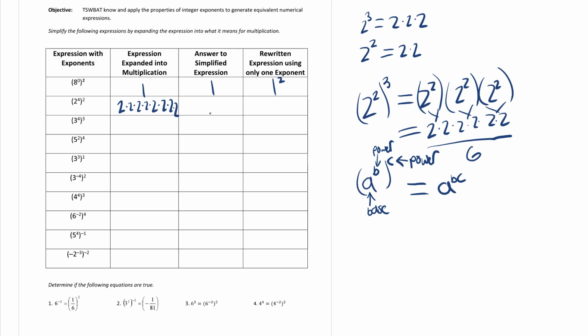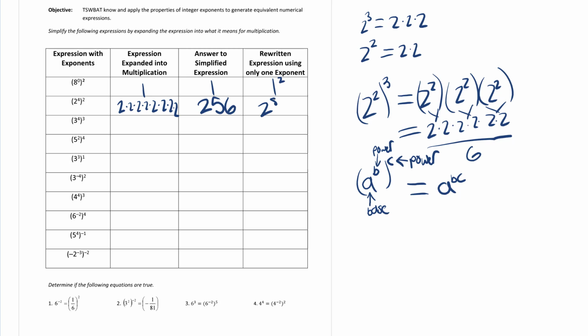Of course, if you happen to know that off the top of your head, is 64, I think. 2, 4, 8, 16, 32, 64. Wow. I was very much off. Of course, it's 256. If you know binary, you should know that. Ah, Mr. Watson. Okay, now we're going to rewrite this using one exponent.